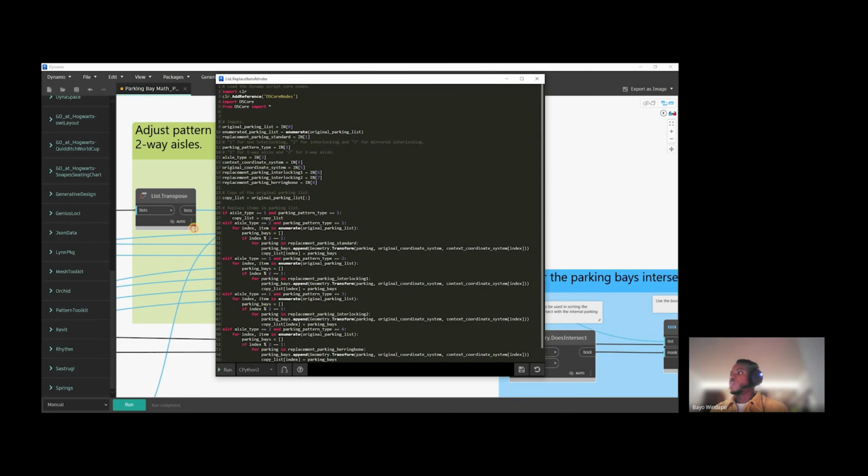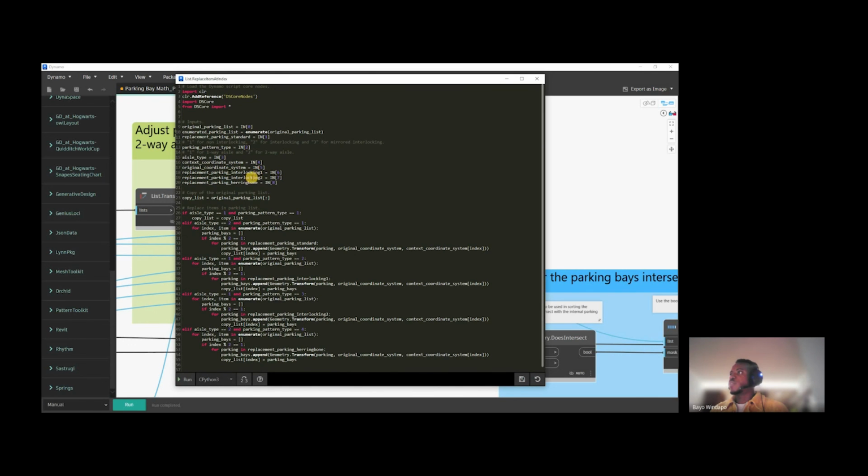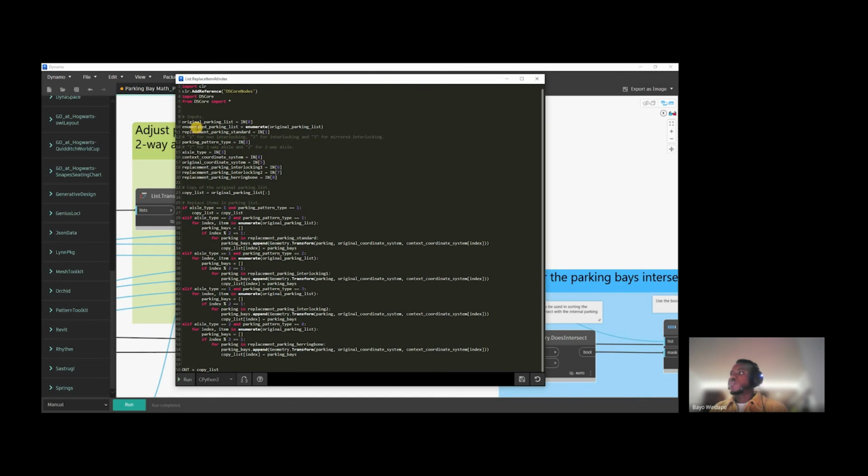For all the different types of patterns, basically interlocking number 1, interlocking 2, and the herringbone, when they are one-way or two-way aisle, the essential logic here is whenever those parameters change in the beginning of the script that allows for the one-way or two-way, this Python script takes those patterns and replaces every second one with a new pattern, which then allows cars to move in different directions. All right, so that is basically what it's about.